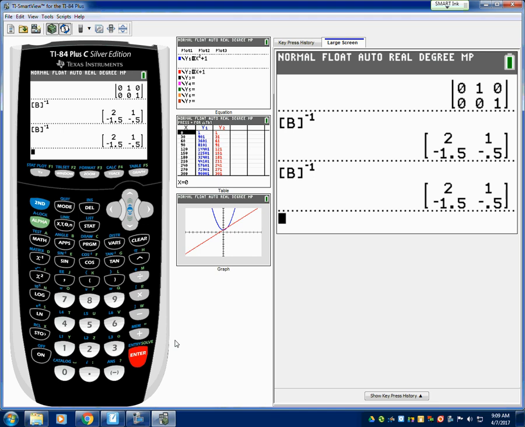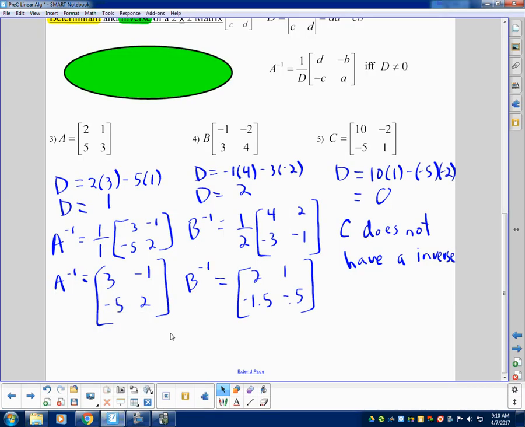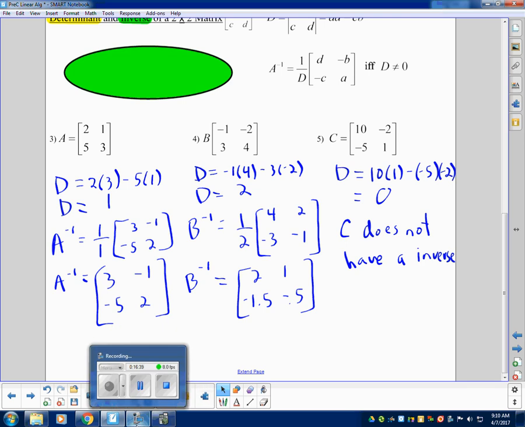So you can check all of your homework this way, guys. You can check all the multiplication that you did on LA number 4, and this is the top row of your worksheet you're going to get today, calculating the 2 by 2 inverse. I'd like you to do it by hand first, because you'll be expected to know how to do that with the 2 by 2 only. But then check it with your calculator. I'm going to hand out a separate worksheet in your algebra number 5, and I'm going to ask you to calculate inverses.